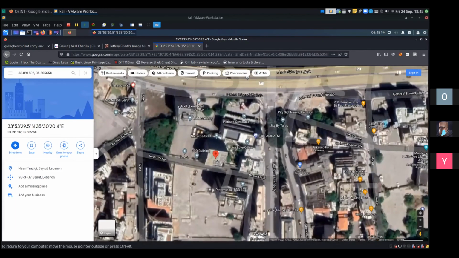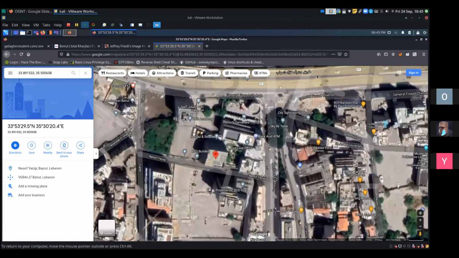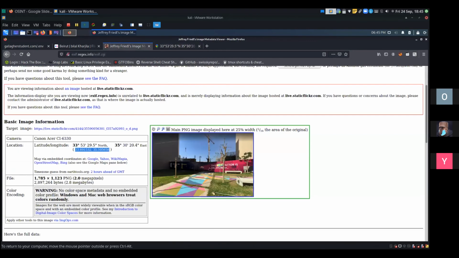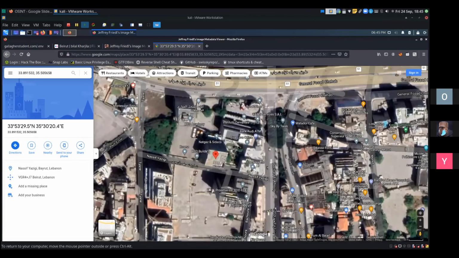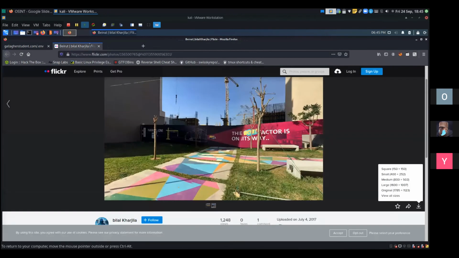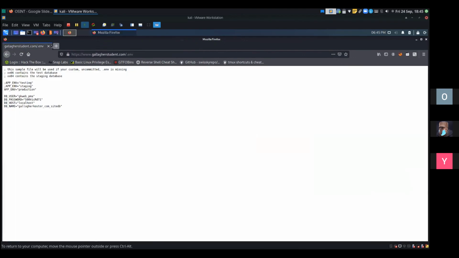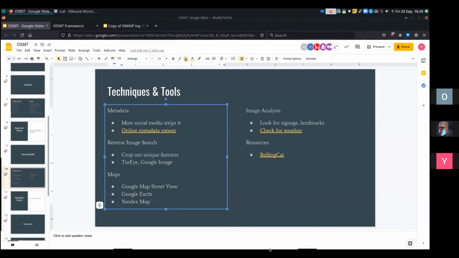So this is the location, I guess. Does anyone have any questions?